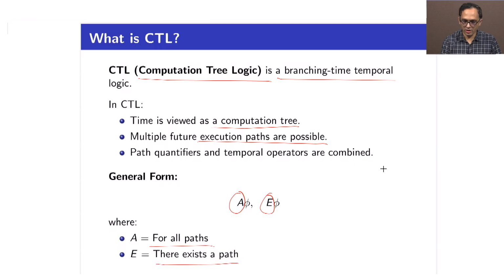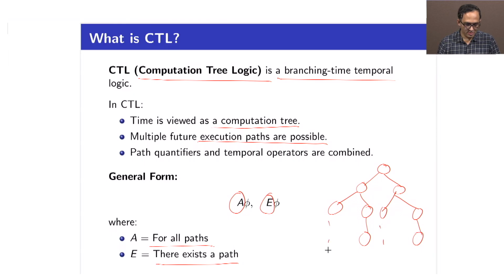Whenever I am talking about a computation tree like this, I can have a different tree. I am just drawing some part. Now, I am checking some property, say this is my S0. If I am checking a certain property at S0, whether I will check that property in all paths or at least one path, that is something we have to quantify, because there are many paths now. So we have two path quantifiers, A and E.